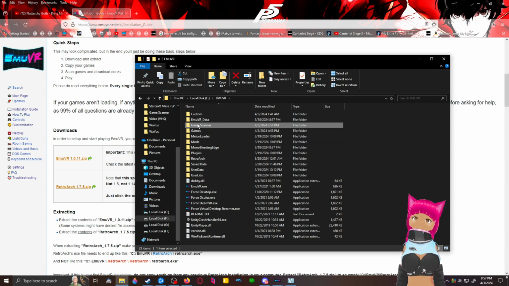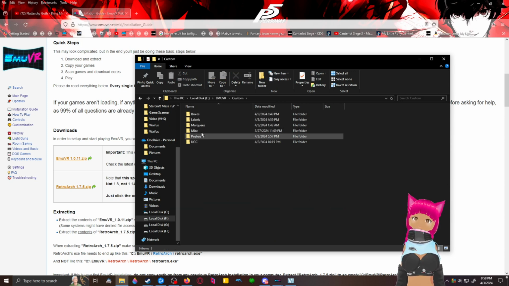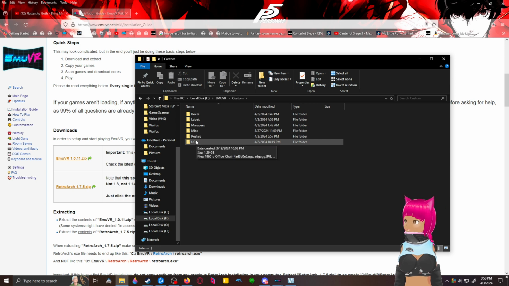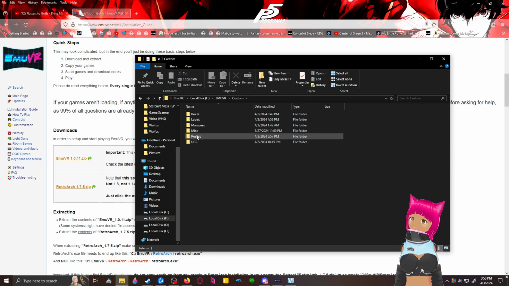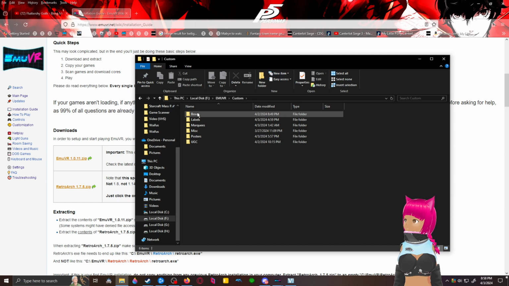So first of all, you're going to want to go to customs. This will be the customization part. And we'll do UGC content another time because that one's a bit more detail and has more steps to go into, as well as the boxes. Those will also require more steps.